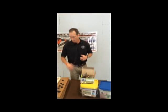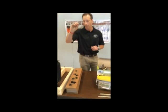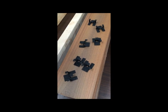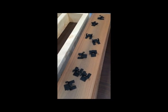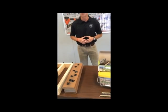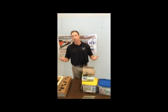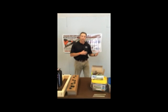What we've done is with our clips, we have a base on them. And you can see that, and we'll be able to show it a little more with the board on the frame. It allows the deck board to sit up off the joist, promoting airflow. If your boards are sitting flat on your joist, that traps water in there, promotes mold and mildew, and weakens the overall strength of your decking system, causing deflection in the deck board.